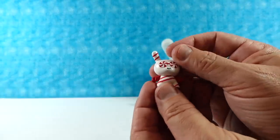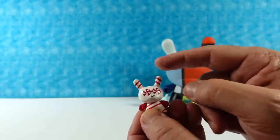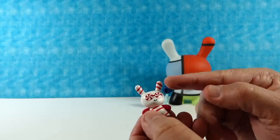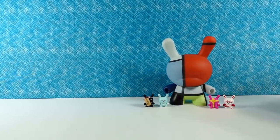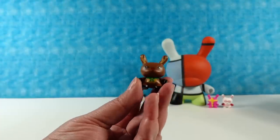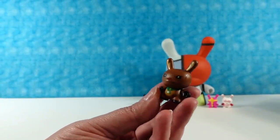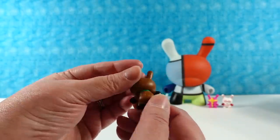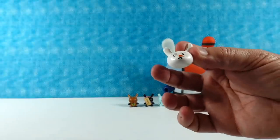This is a peppermint Dunny with little peppermint stripes going around it — even on its ears, with one ear going a different direction than the others. And two little peppermint rounds for the eyes — cute. Next up, I saved Paul a reindeer. A reindeer is special — this is Rudolph. Rudolph has a little green bow. I like the little deer spots on the back. Very cute. I also have just a snowman head — this is not a broken figure, this is exactly how it comes. You get just a little snowman head with a little carrot nose. That's an angry snowman.